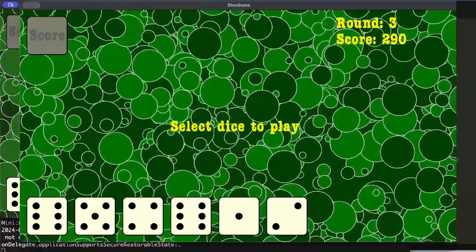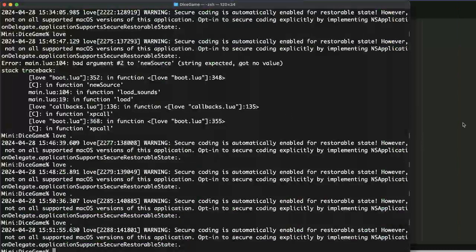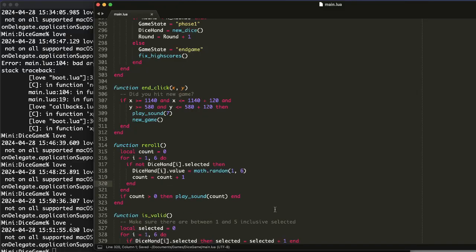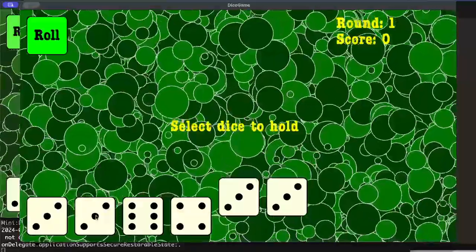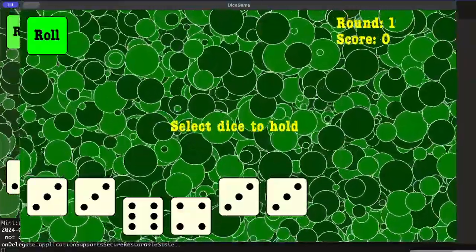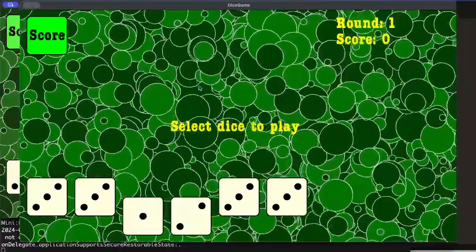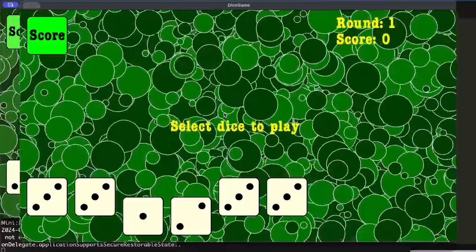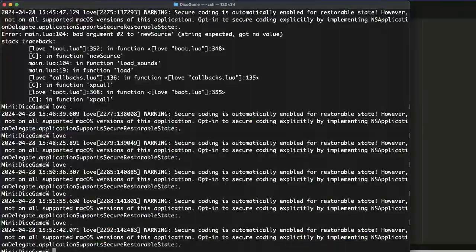Alright, a little feedback thing then. I'll get rid of that, so let's try this again. I had done it, so when I re-roll, it unselects the ones that I have selected. I don't know what it was just doing there.